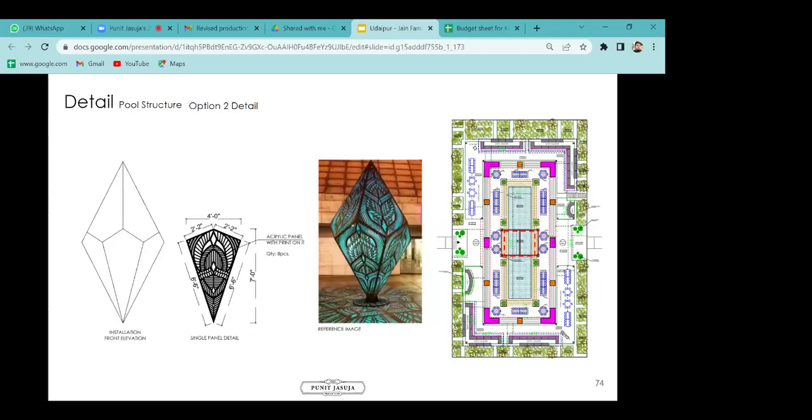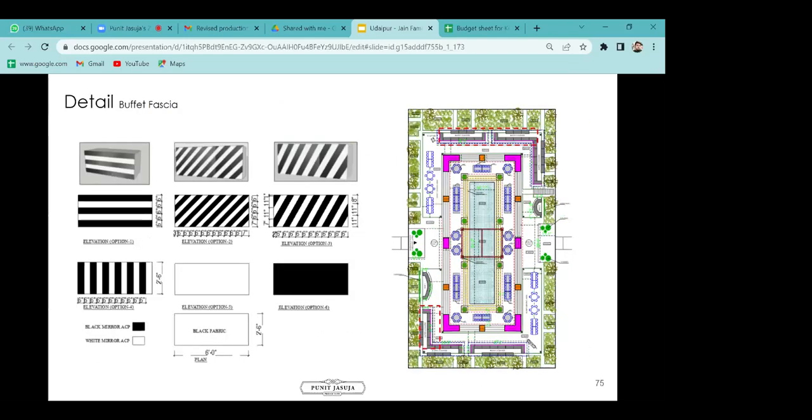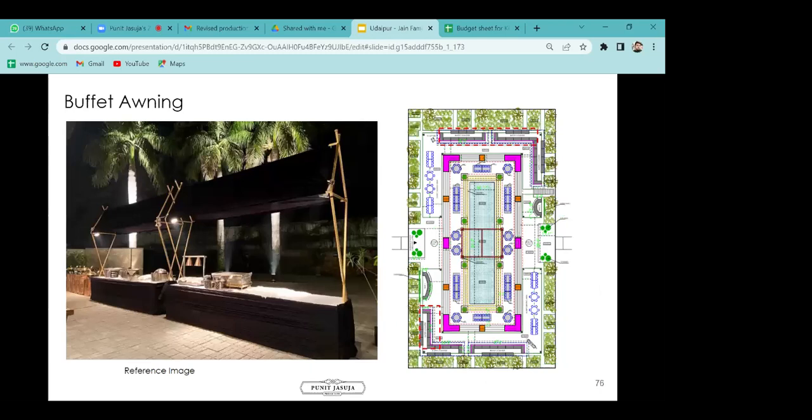Okay, so this was another option that we were planning to do, but now we are going with the projection. These were some options for the buffet fascias. These were the options for buffet fascia. This is the option for buffet awning, which we are doing with the motifs on the top. It will be a stencil of the motif on the top of the awning.